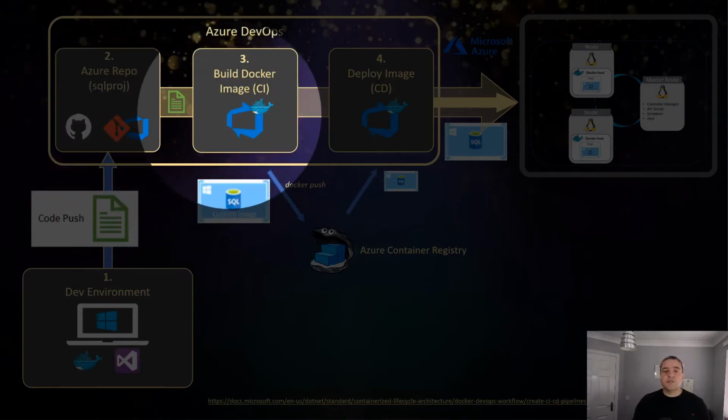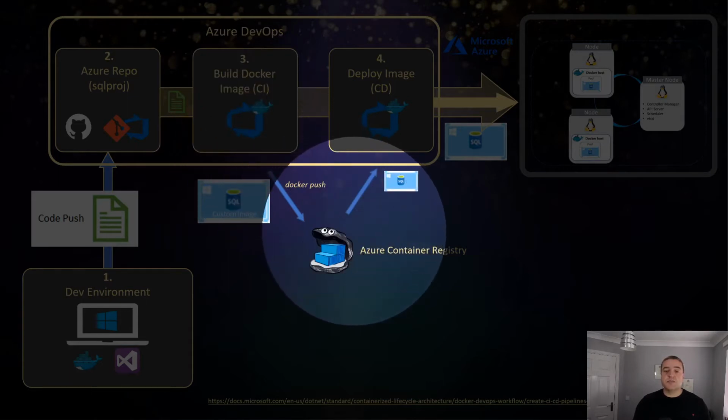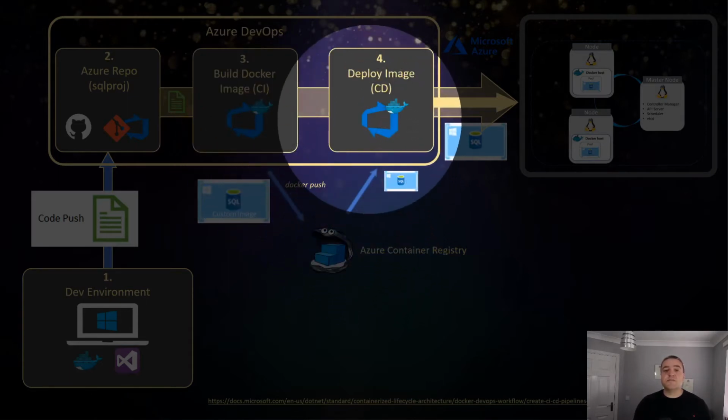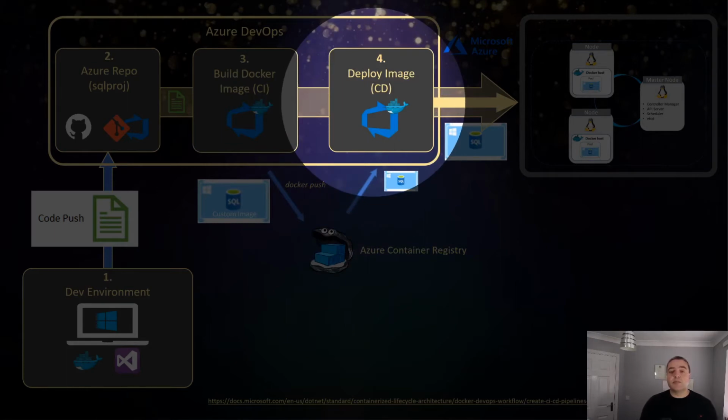Now that is going to do two things. That will initiate a build, which will then create our DAC pack. There is other ways of doing this and deploying database changes, but we're going to choose DAC packs for today. And that DAC pack we will use in two areas. First of all, we are going to build a new Docker image with that change that I've made embedded within it. And then what we're going to do with that is we'll push it up to the Azure Container Registry, and ultimately we'll be able to deploy that to whichever environment we want.